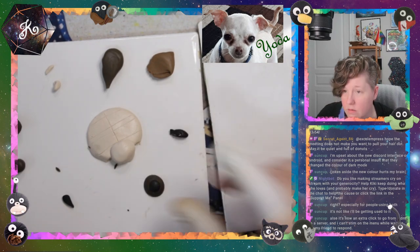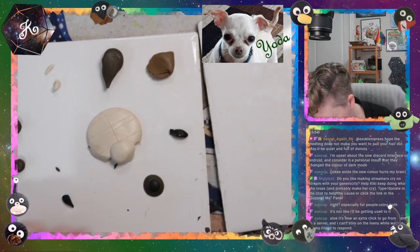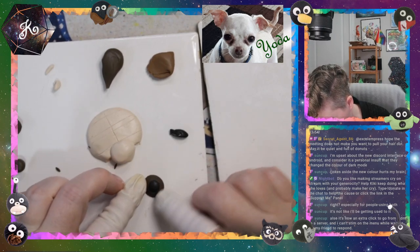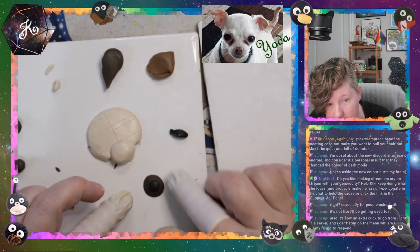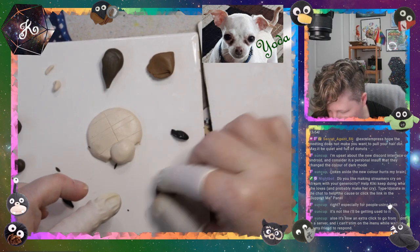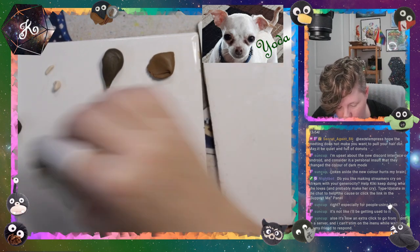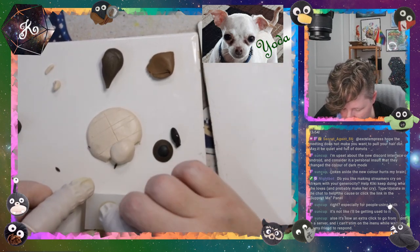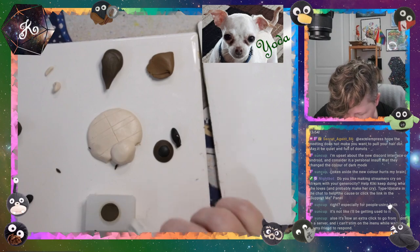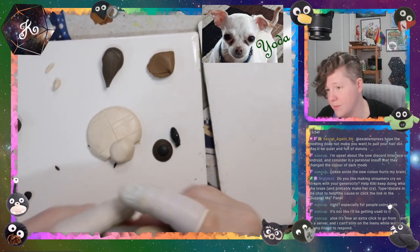There we go. One doggy eye. Okay, and then we do that one more time. It's a little marshmallow.